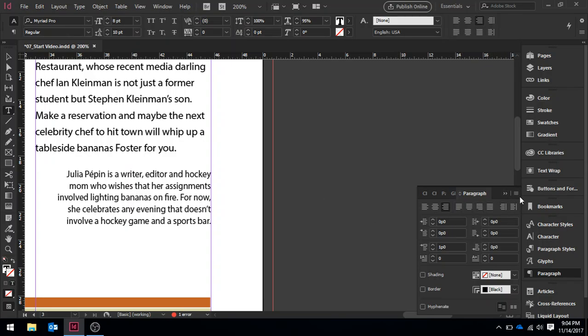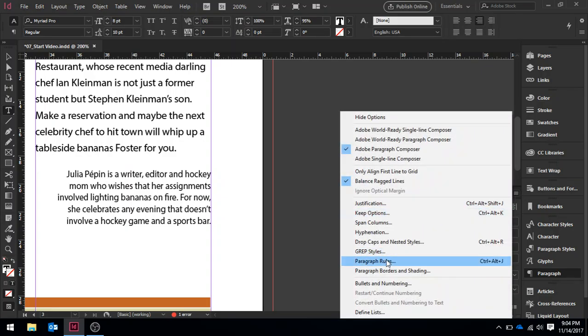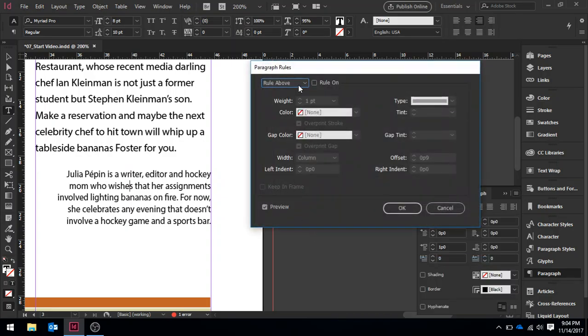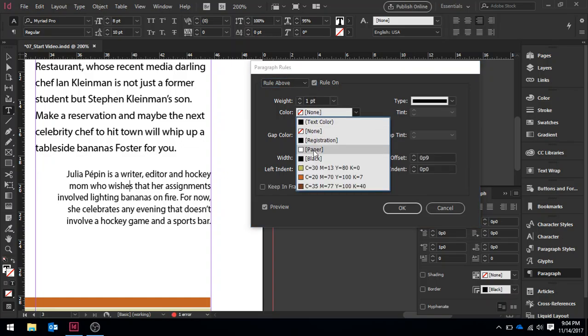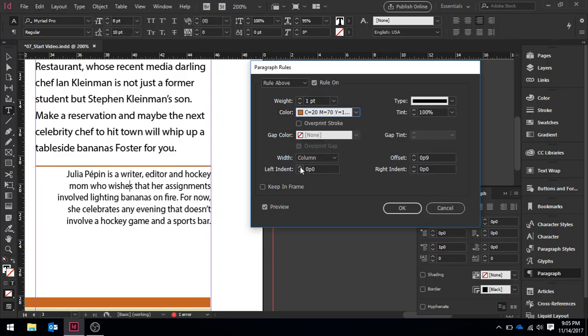You're going to need to go to paragraph and then go to the menu and go to paragraph rules. You want a rule above, a line above, so you can click that to make sure it's on. The color, you want it that burnt copper, the 20 70 107. The left indent of -0p6.